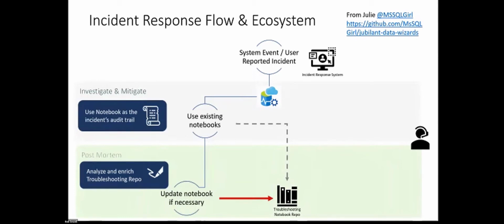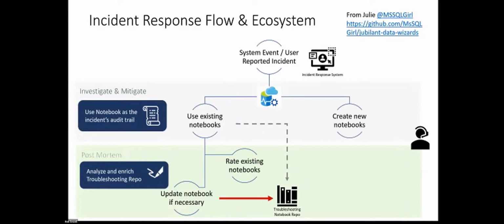Once the incident has been investigated and mitigated, the next stage in an incident's life cycle is the post-mortem, where we're going to investigate what happened, how we could improve it, were we alerted in time, what other things could we have done, maybe how could we mitigate it quicker. And whilst doing that, you're going to analyze and enrich your troubleshooting notebook, update it and add it back into the repository, ready for the next time that it's required. Have some sort of rating system, so you say, well, yeah, this one worked really well, or this one needs some work, and then in times of quiet, you can go and improve the notebooks.